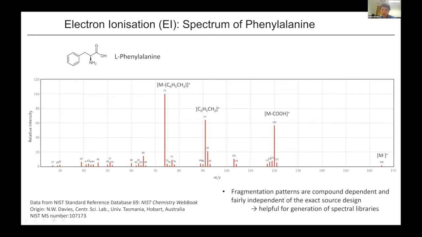Now, one advantage of electron ionization is that the fragmentation pattern observed is relatively independent of the exact source design. So that is somewhat different to some of the sources used for the milder ionization techniques, such as electrospray or MALDI. Here, the exact source design is not too critical. The type of pattern of fragmentation we observe here is mainly dependent on the nature of the molecule itself. And that is quite helpful for the generation of spectral libraries, where you can experimentally determine the spectra of a whole range of different molecules of interest, and then they can be used as a library to try to match experimental spectra of unknown molecules too.